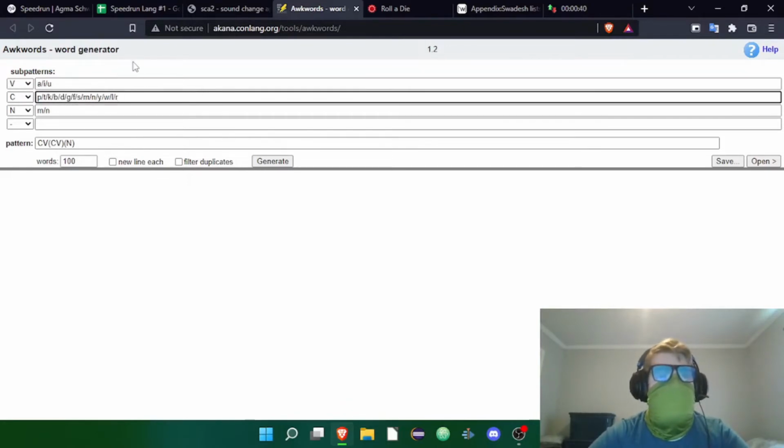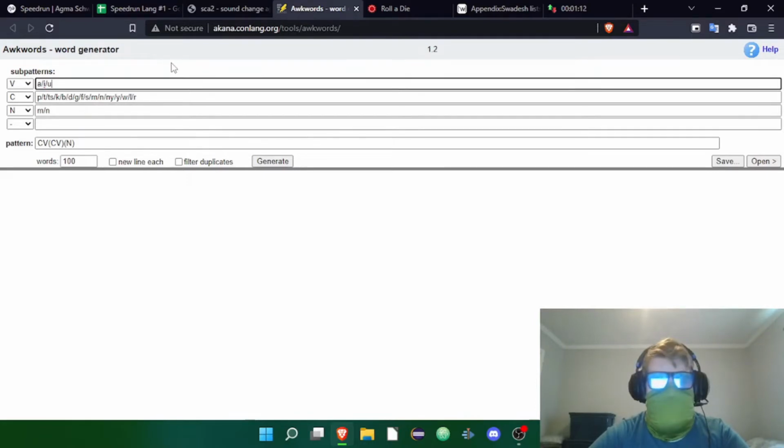And we need 10. That's 4, then 5, 6, 7, 8. We need 2 more sounds. Let's add the palatal stop, nya. And we need 1 more sound. You know, just to spice this up a little bit, we'll do an alveolar affricate. Tsa. But then, oh, I didn't even think about the vowels. Let's go ahead and we'll do a 5 vowel system.